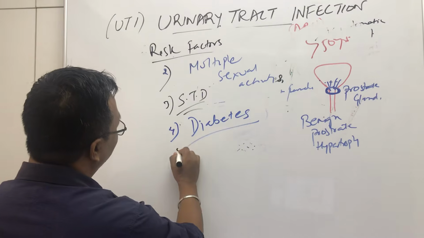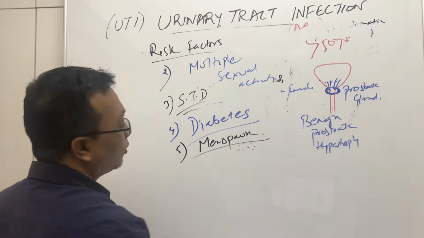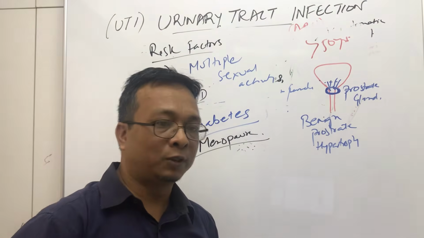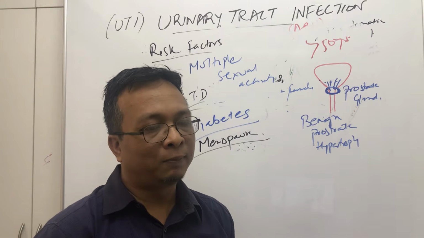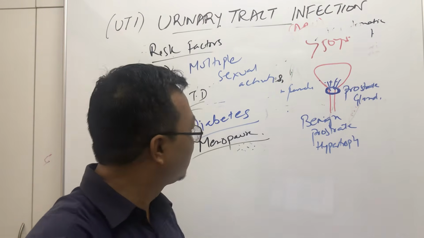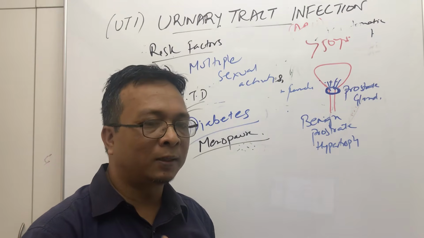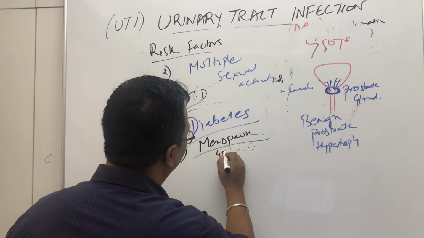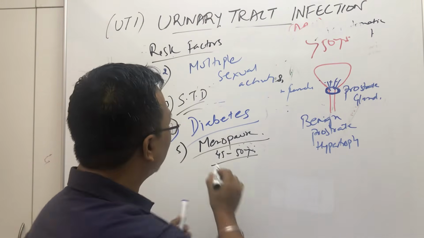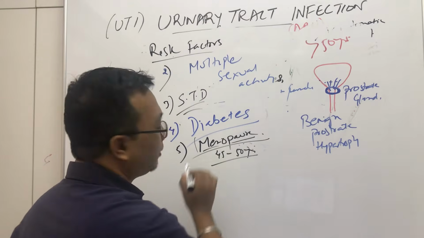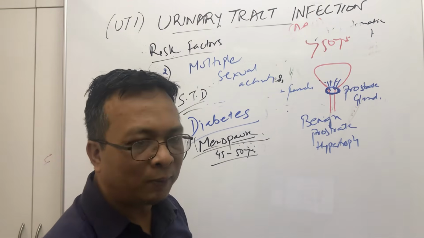Again, coming back to the females, menopause is one situation when there can be UTI. What is menopause? When the menstruation stops completely in a female. Every female has a reproductive life; we'll discuss this in the next class. In every female's reproductive life, around 45 to 50 years of age, the menstruation ceases. We call this menopause, meaning pause to the menstruation. It occurs in the range of 45 to 50 years of age.